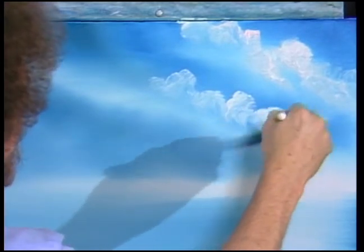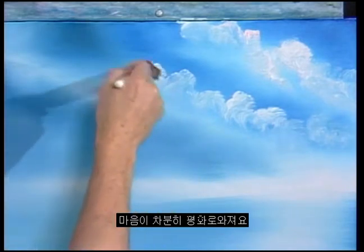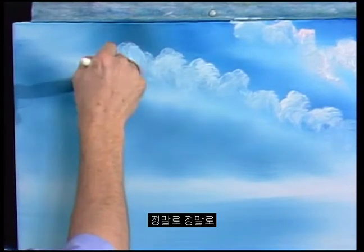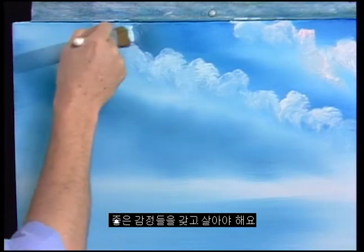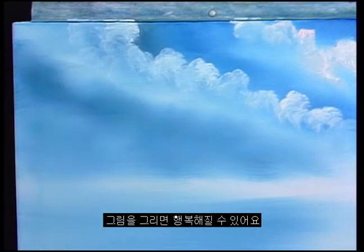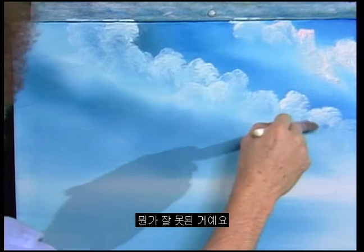That's all. And when you're doing this, just sort of relax and be calm and peaceful. Enjoy the life. Just really should bring you a lot of good feelings here. Should make you happy. Painting should really make you happy. If it doesn't make you happy, then you're doing the wrong thing.